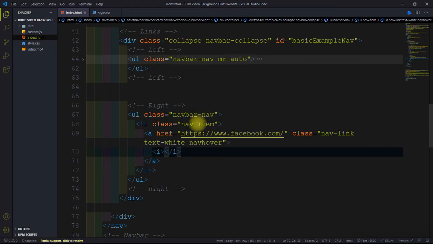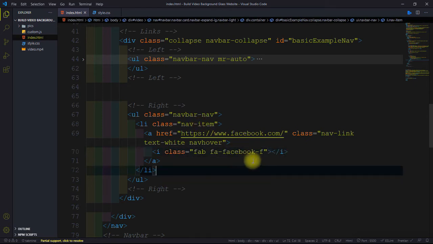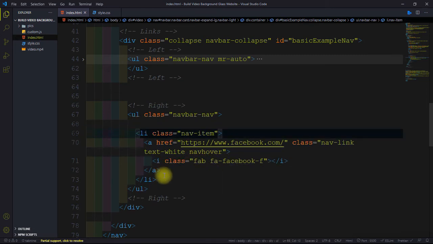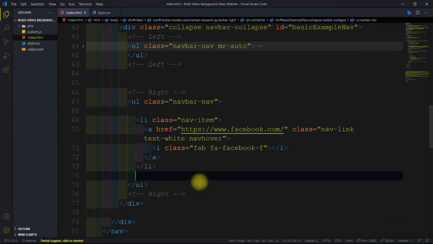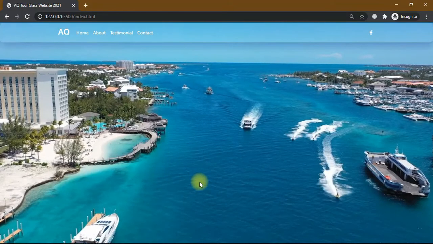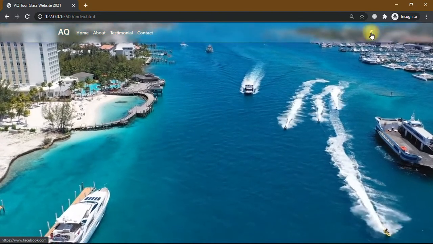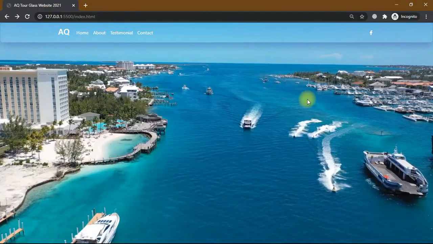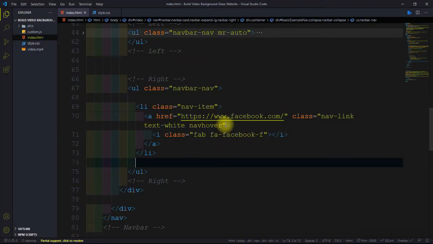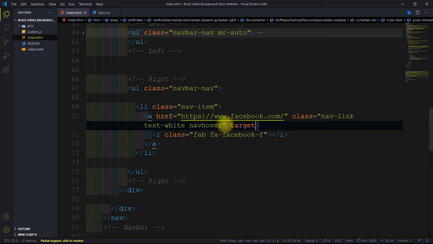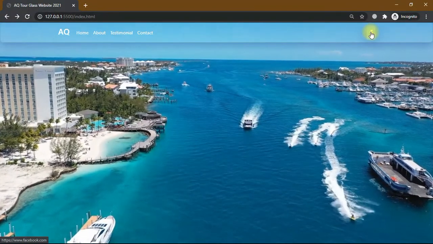Then the i tag, and add the class, this is the Font Awesome class, fab fa-facebook. So this is our first social icon. When we click on this, the Facebook page will open, so we need to target a new tab. Let's add target equal to underscore blank. So now when we click on the icon, the Facebook page opens in a new tab.